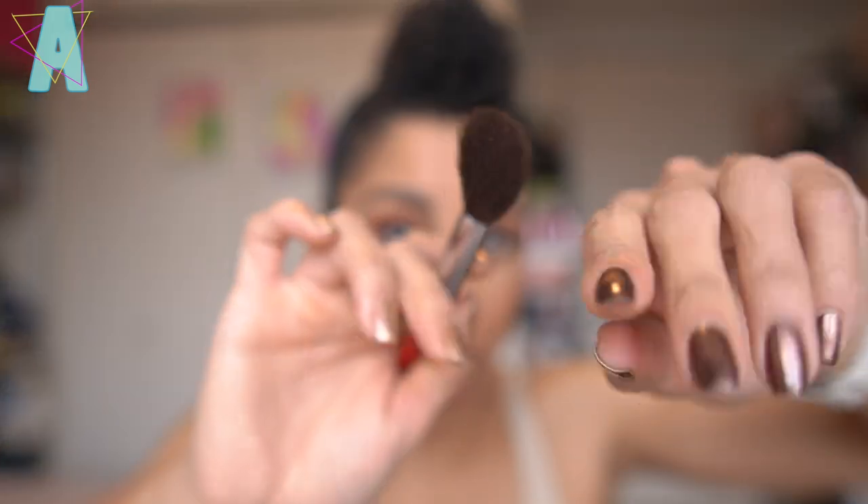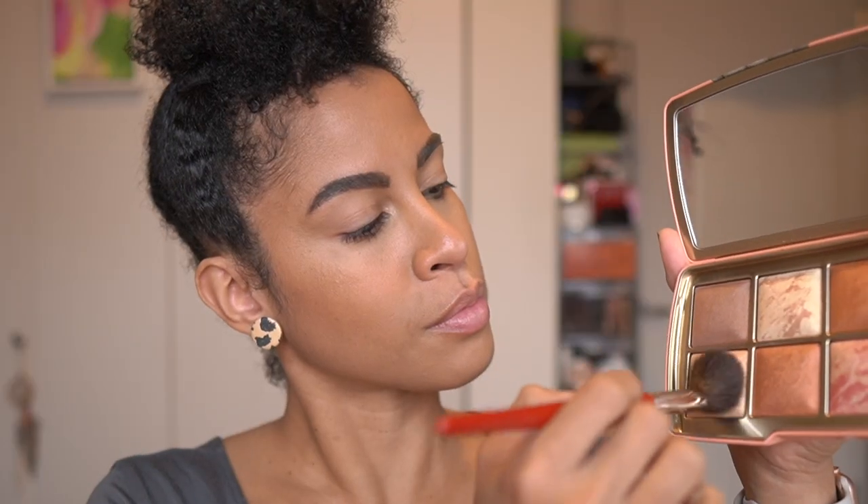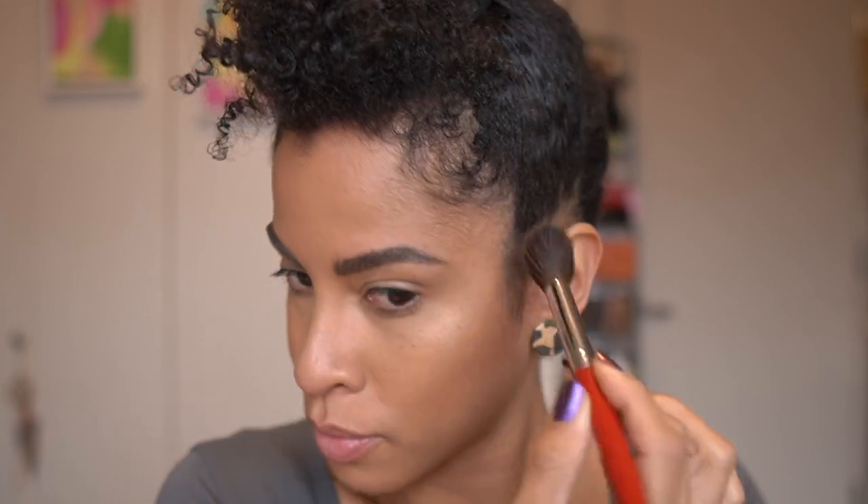The ability to place a good amount of color and buff it around that region easily is superb. Because the brush head itself is small, the color won't travel too far high or down, so you have control. It's fantastic for blush — the way it splays on the face, not too dense, floating the color on perfectly without disturbing makeup underneath. I adore this for highlighter application. The flat edge of the angle gets product right where you need it and places highlighter perfectly on the cheekbones.